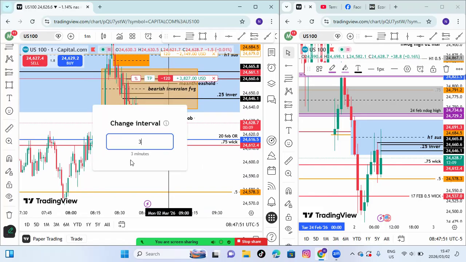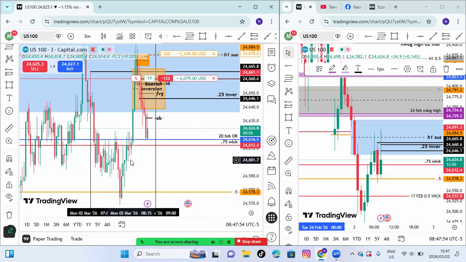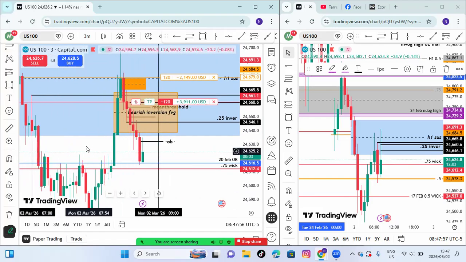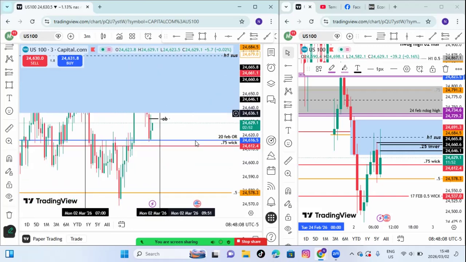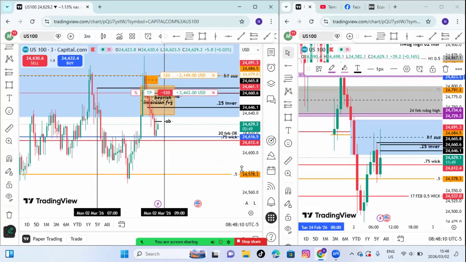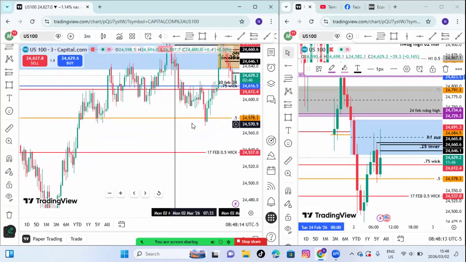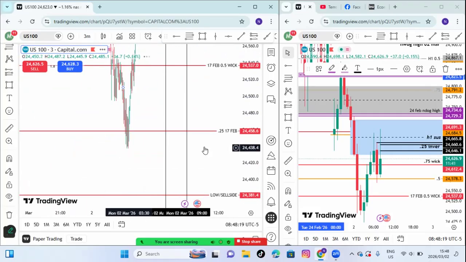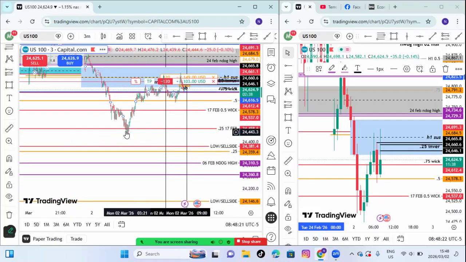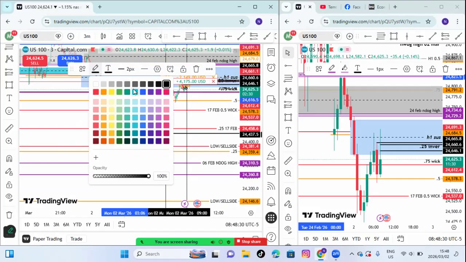Now I'm gonna go to, let's see, the 3 minute. Okay, the 3 minute. According to the 3 minute, here's the fair value gap here. Also being respected. We'll wait and see. But I'd like to see this thing crumble fast. Just crumble over. These guys, I'd like to see them out. What is this? This London sell side in blue. In blue. There we go. London sell side in blue.